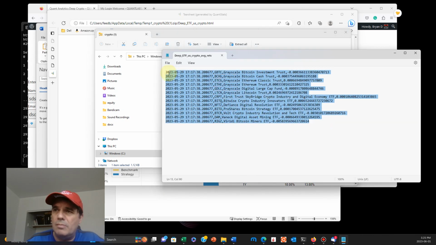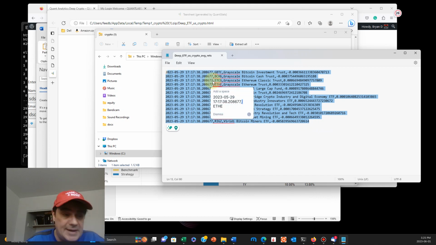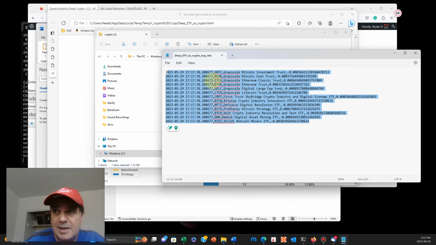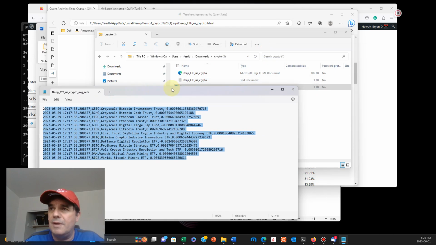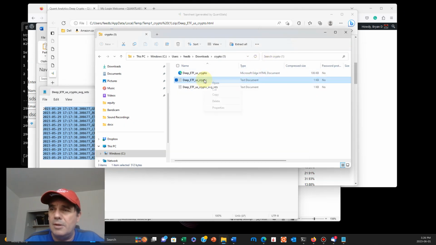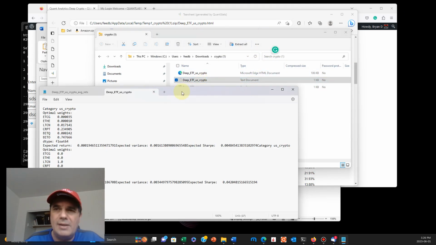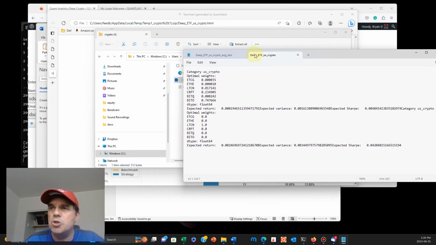And in here are the various ETFs and trusts, in this case for Grayscale. You'll find there's quite a few here, but there's a lot not listed. There are a couple of reasons why. What shows up here usually means there's enough liquidity for it to get optimized by the portfolio optimizer.